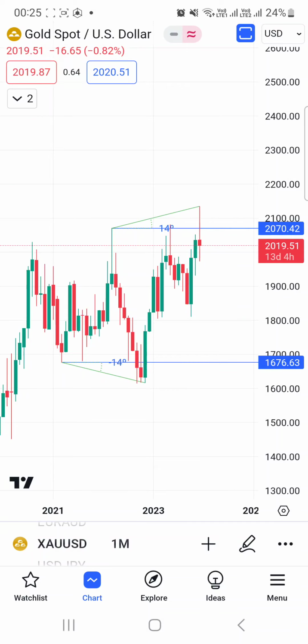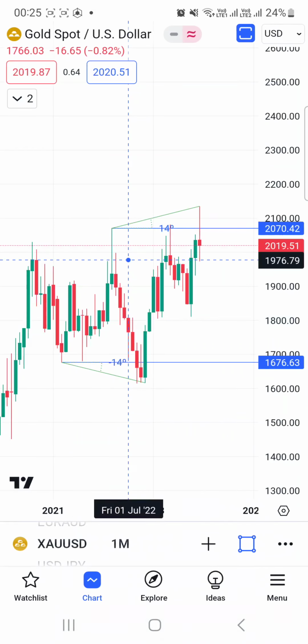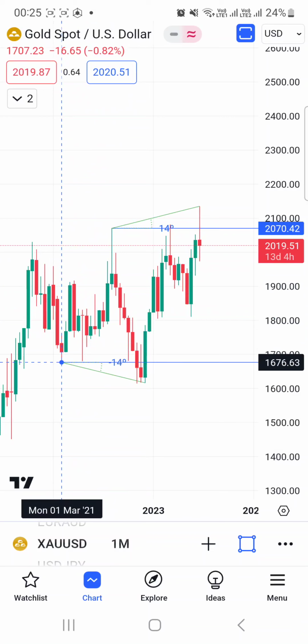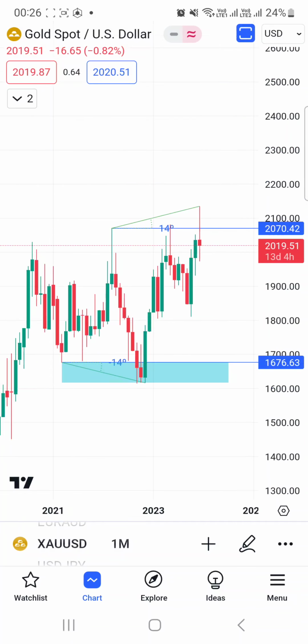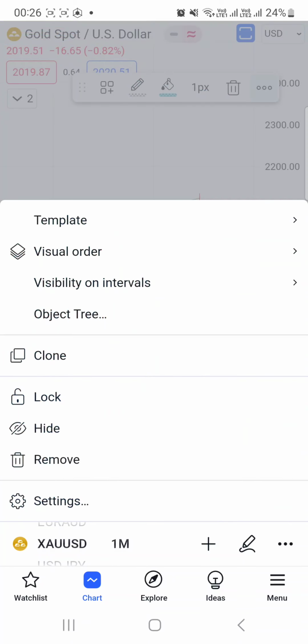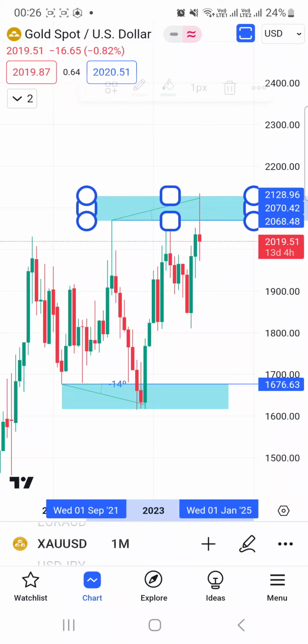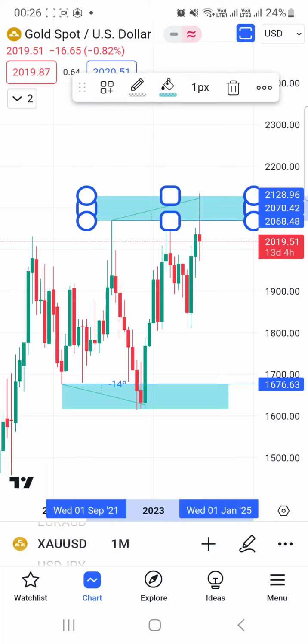Now let us draw to identify how much the market has displayed its momentum, the magnitude of momentum towards its downside. So this is more or less the width, or I would rather say the magnitude of price movement downward. If you clone it and place it back at the latest high, you see that price is almost touching the very edge on the upper side as well. So this is a bit interesting because on either side, be it angular movement or be it the magnitude, price has displayed the same momentum.